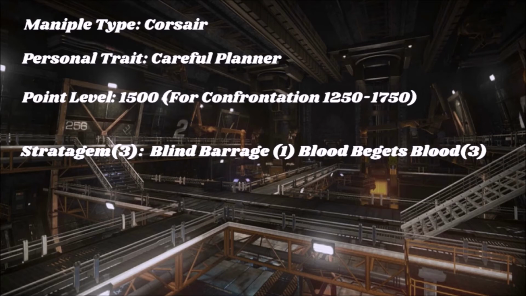And using that personal trait, Careful Planner, and after browsing all the 1-point stratagems, I did find one that's potentially pretty good that I'm going to want to reuse, and that is Blind Barrage. Regardless of whether I get that underdog margin or not, I would always be taking Blood Begets Blood. That bonus shot for your whole mana pool is frankly just too good to pass up.